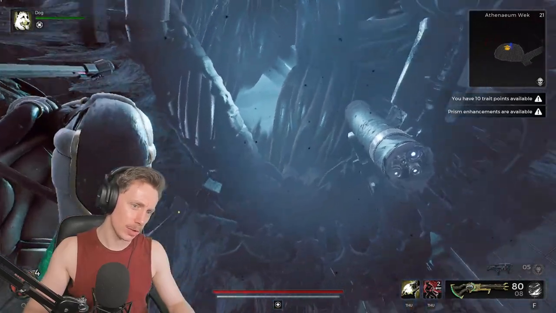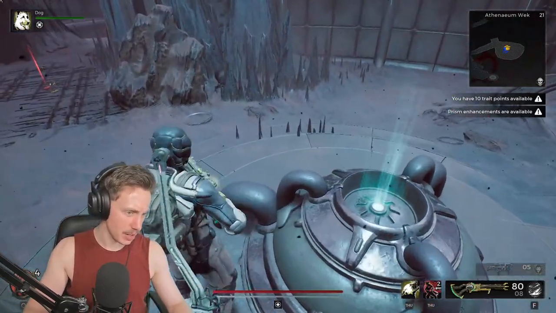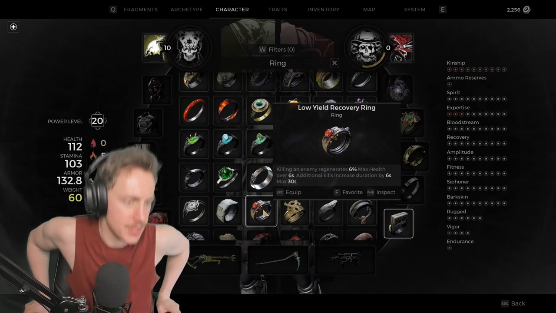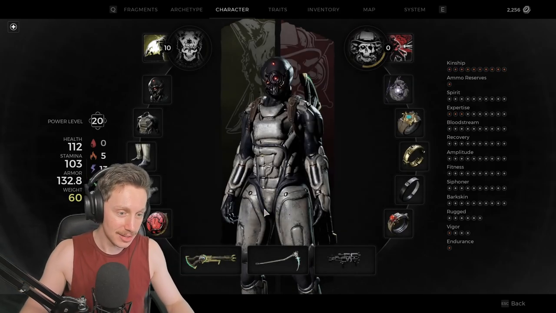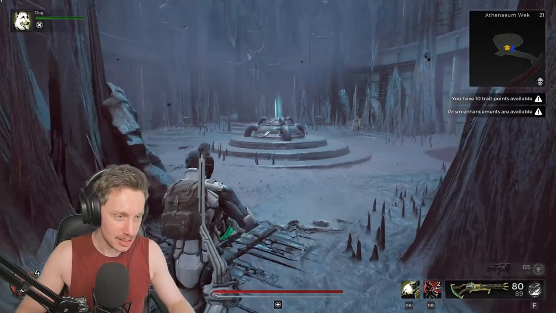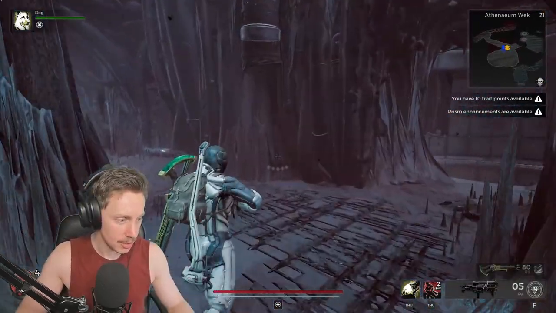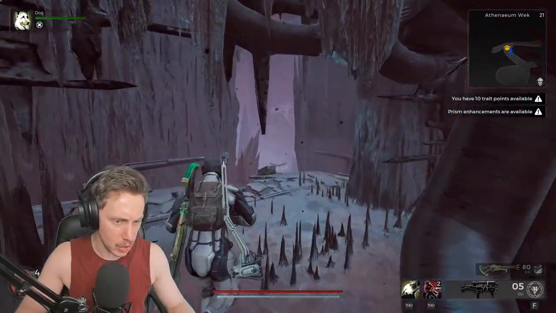What the hell is all of this? This is creepy as hell. Low yield recovery ring. Killing an enemy regenerates 6% of max health over 6 seconds. Additional kills increase duration by 6 seconds. Whoa! Oh my god! You are surely taking the piss! Good sir. Wow! That is actually potent as hell. That is a good ring!